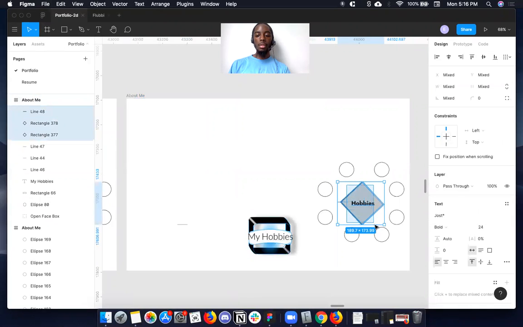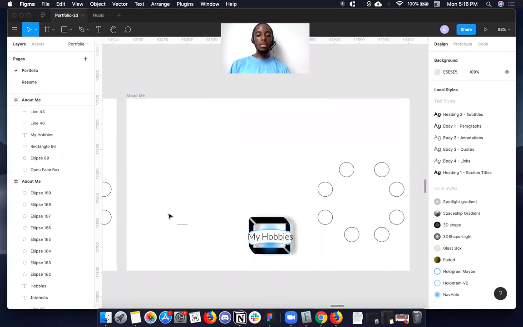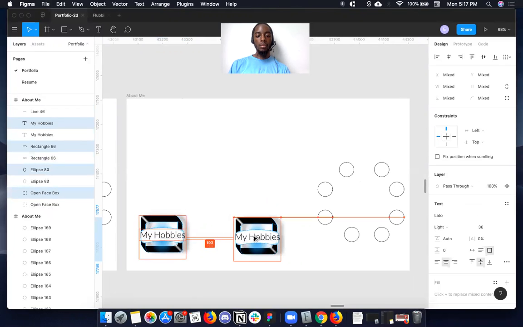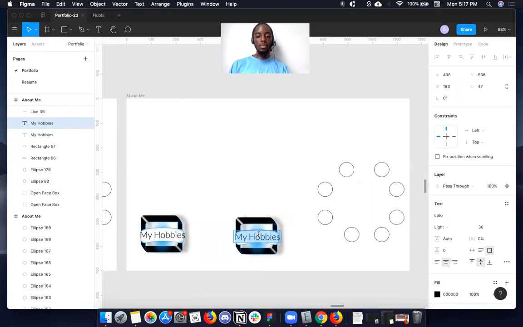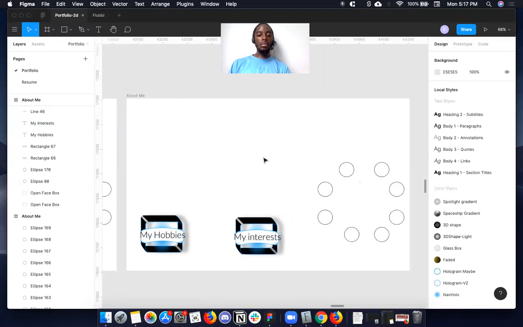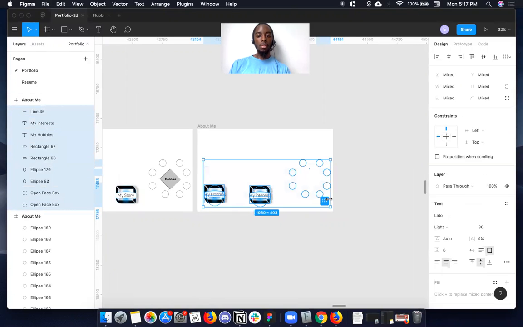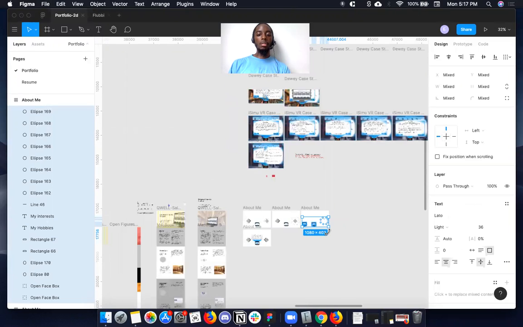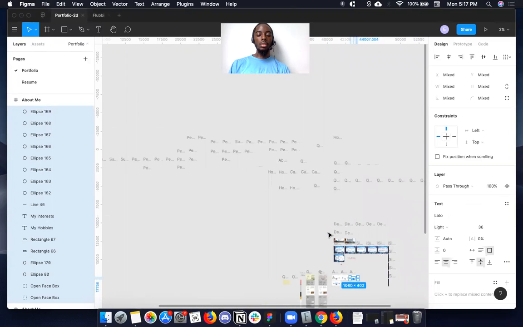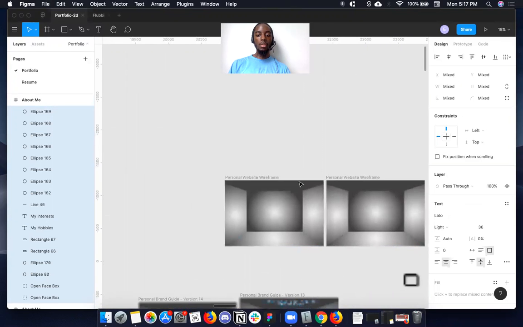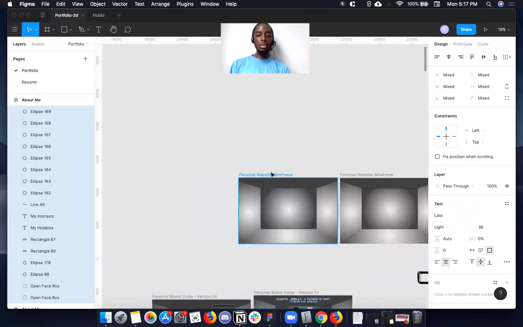I think I'm going to keep these circles. Actually, let me copy all this stuff and put it in the big box, the Faux 3D, so I can see a relatively realistic rendition.